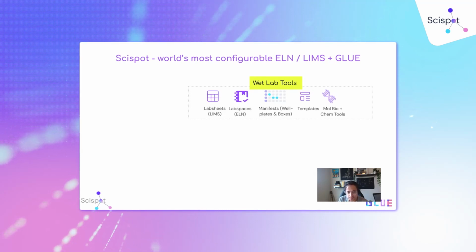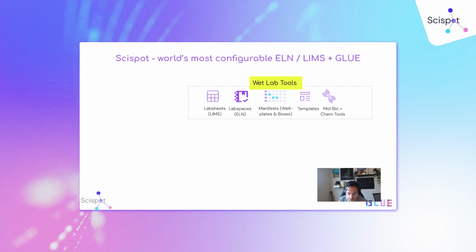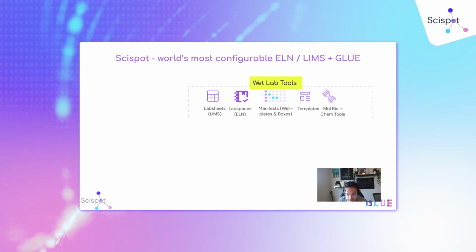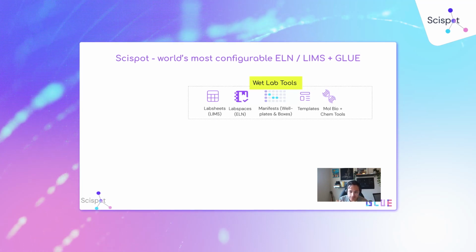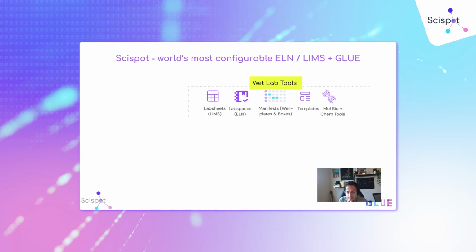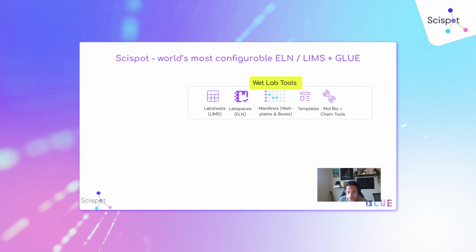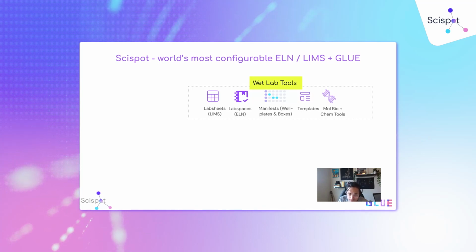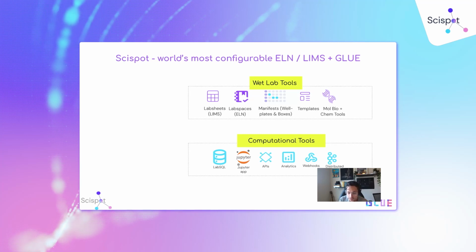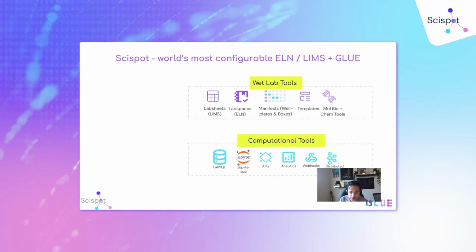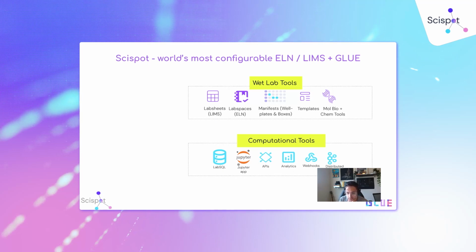In that tool set, we have lab sheets, which is the lab information management system that you can design through GUI, graphical user interface, or through command line interface. Then there's electronic lab notebook, which we called lab spaces. And then there are various other tools within the Scispot toolkit for mol bio and chemistry. And then we also work with the computational folks where you can analyze this data. You can also programmatically update some of this data and run analytics on top of it.